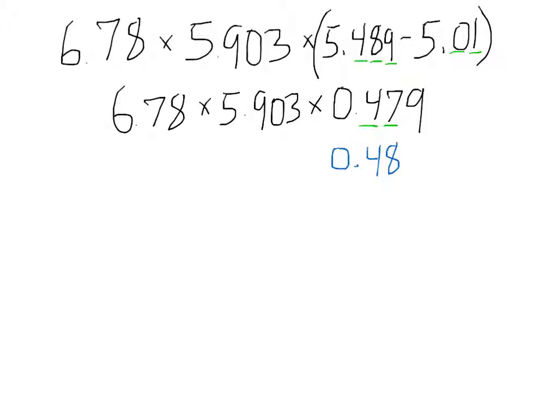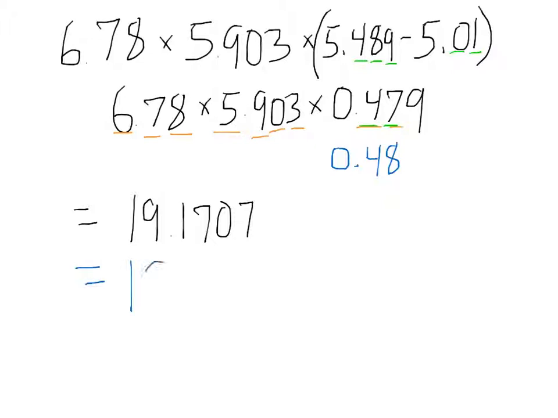Alright, now if we multiply all those together, the answer will come out as 19.1707. And when you plug this into my calculator, I plugged in the 0.479, not the 0.48, because like I was just saying, you can just keep this in your calculations. And then, based on significant figures, there's 3 there, 4 in that number, and only 2 there, so therefore this final answer should only have 2 significant figures. And there you go. That is your answer.